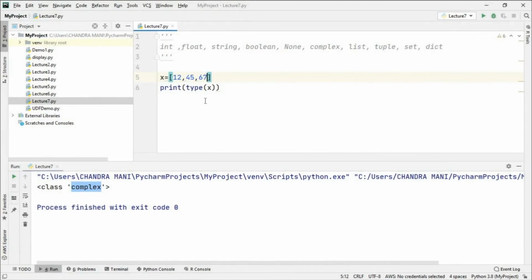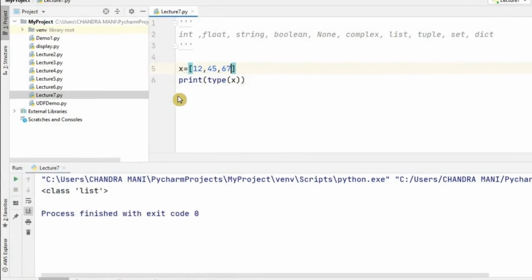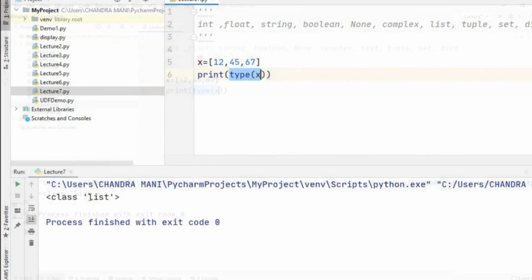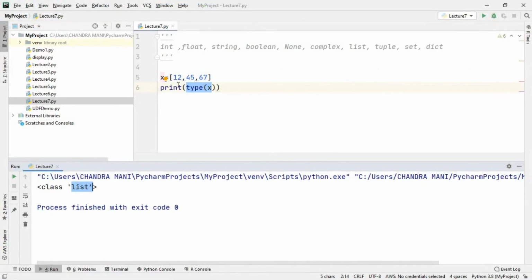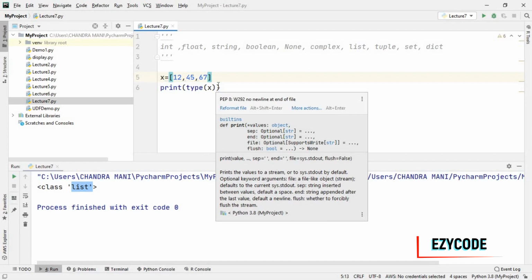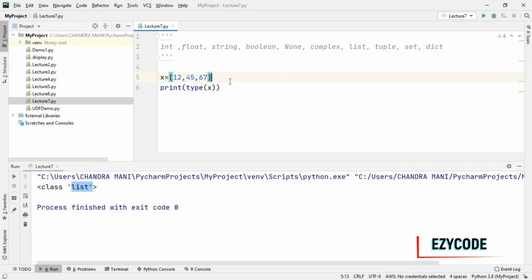Okay, so it makes a list type. So the variable x is treated as a list this time, and in the depth of the list we will make other videos. This time we only have to check whether the type of the variable is list type or complex type or not.